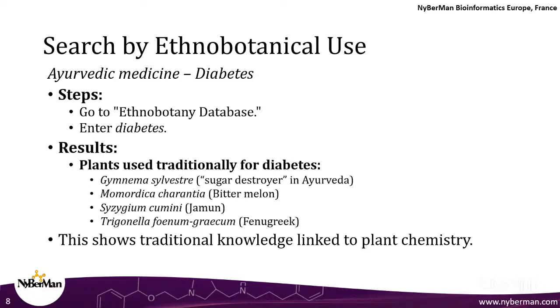And then the ethnobotanical use. For example, some plant might be used for diabetes, some plant might be used for cancer. In that case, I can use a keyword like diabetes or a cancer-based disease name and search. So that is the ethnobotanical use, where I get the plants which were reported for a particular disease. Here, with the help of the disease, I'm going to find the plant.